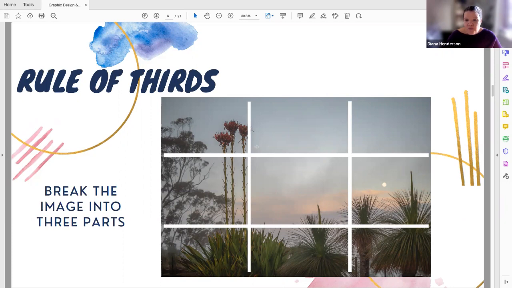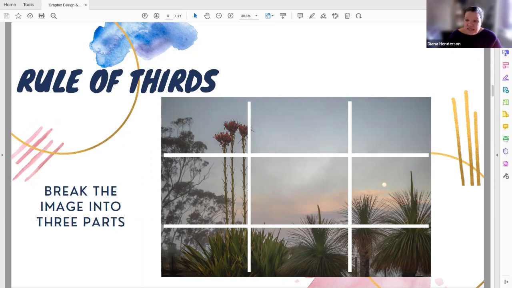Now, I was trying to capture these really tall, beautiful flowers. And if I had just put them here in the middle, it would have looked like a snapshot. But because I just moved it a little bit to the left, or I could have moved it a little bit to the right, either way, it gives the photo just a more balanced and visually attractive appearance.